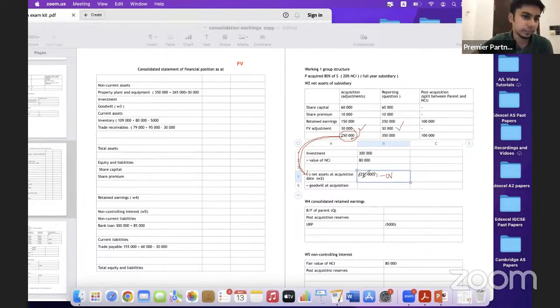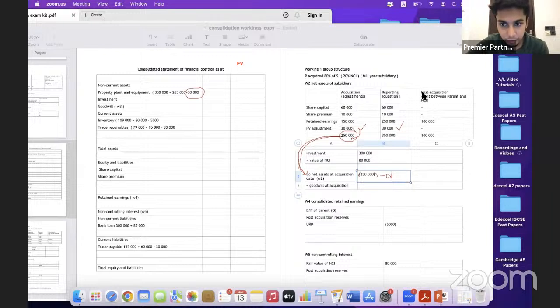This is how it's done. And the property will become debit. This is your double entry. So guys, when you learn consolidation with the double entry and if you understand how it's being applied, you will never forget consolidation. It will always stay in your mind. So that's how the goodwill credit part is done. Okay, then guys, this 350 has nothing to do with our workings. We just keep it for the sake of it.